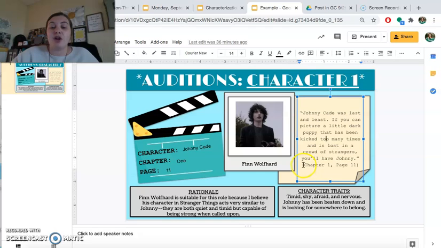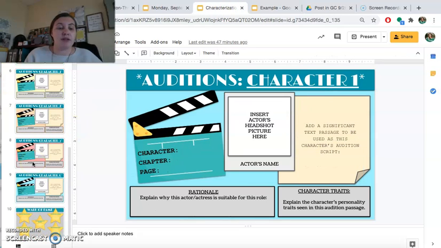And then at the end, notice how I put chapter 1, page 11, and then I put this in quotes, right? So if we pull anything from somebody else that we did not write, we have to put it in quotes. Otherwise, it is plagiarism, okay? So if you use dialogue, you'll put it in quotes that way, and that's fine. So you can pull dialogue or just a description of the person. Either one is fine. So make sure you fill out all of these boxes, and then so as you go, each one will get filled out.